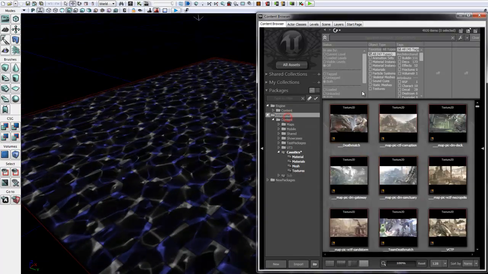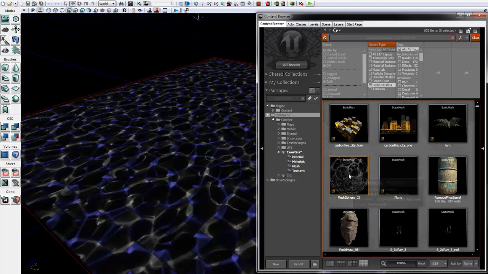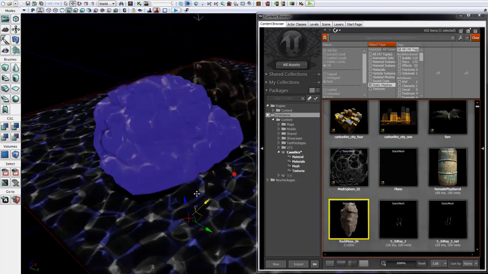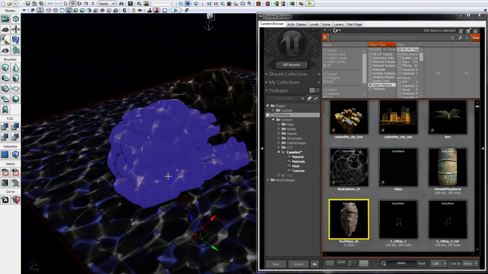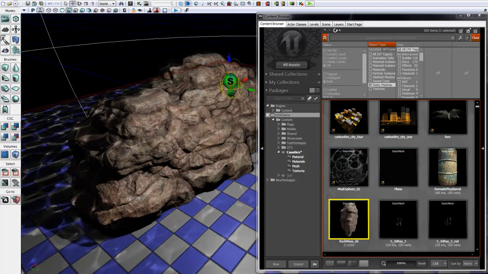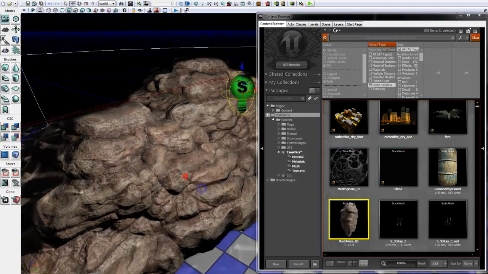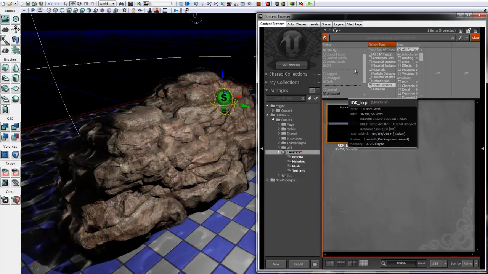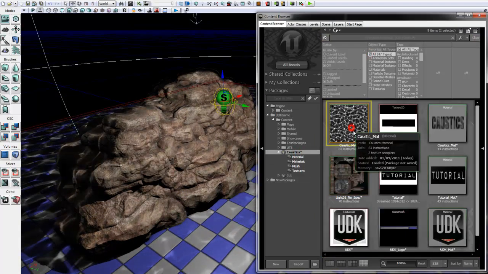If we add in a couple of static meshes real quick, you start to see what kind of effect we're going to get. There's a few more things you can do just to add something to the material.